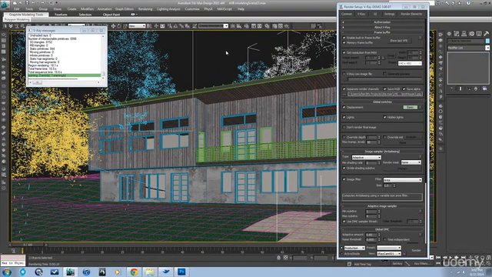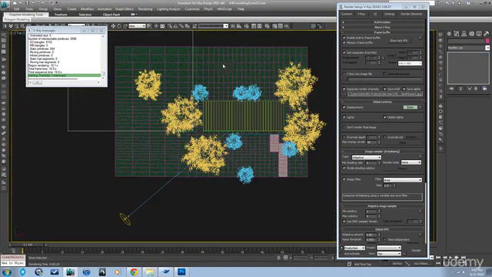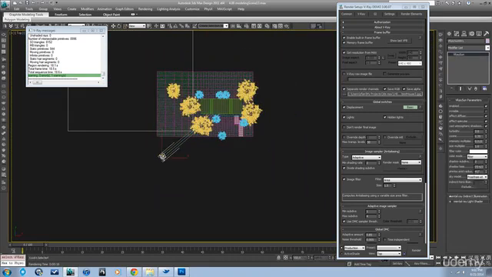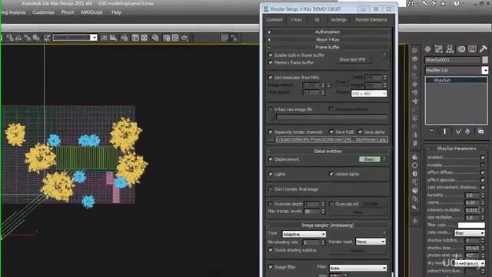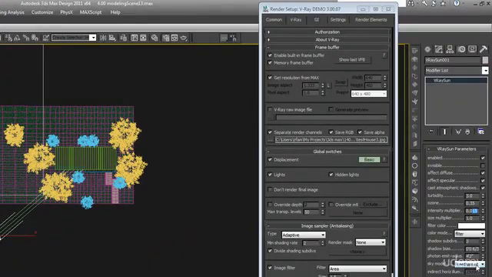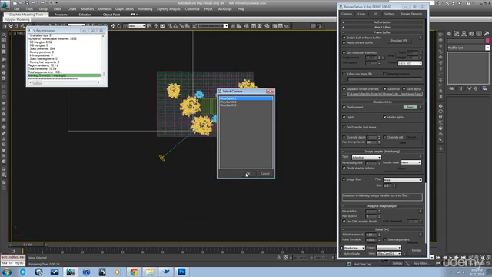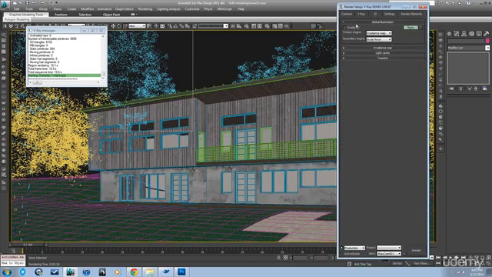The one thing I wanted to do as well is turn up my sun a little bit. It's pretty low intensity wise. Maybe 0.25 will work. Go back to my camera and make sure this stayed on. Nope, it didn't.